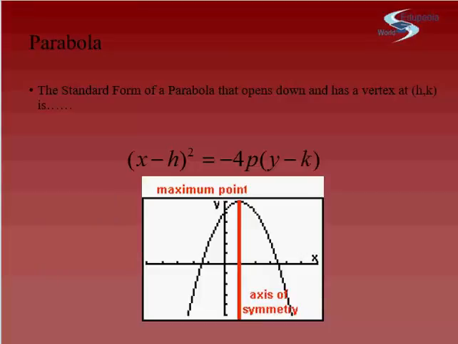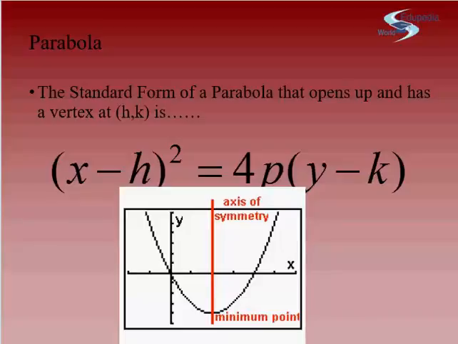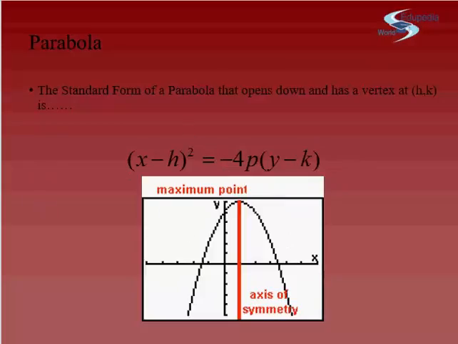The same as the difference between the parabola that opens to the right and the parabola that opens to the left. And that difference is this change in the sign over here. It is going to be negative. This whole equation is going to be negative. The rest of that is the same. I mean, you look at these two equations, the only difference is this negative sign over here.